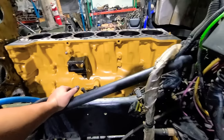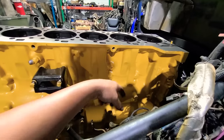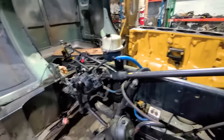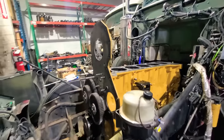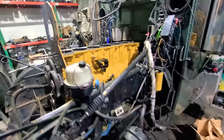Once we build the rest of this, it's gonna look real nice. I'm gonna do the computer black, the spacers that go for the computer black as well. Then the harness, I bought a brand new harness, so it's black and yellow. The front is gonna be yellow. The cover that says Cat that goes here is black. The damper is black. The brackets will be black. I'm gonna do the head yellow.